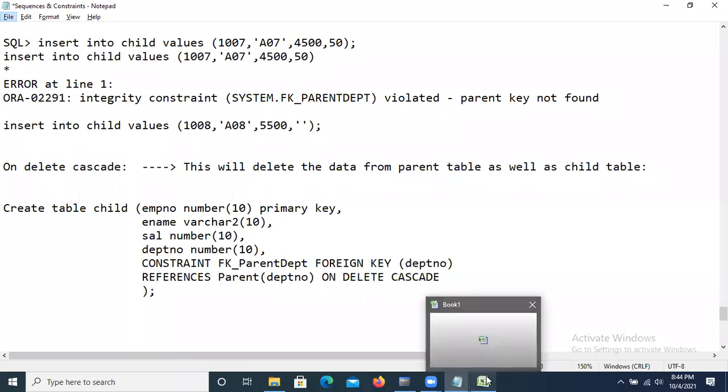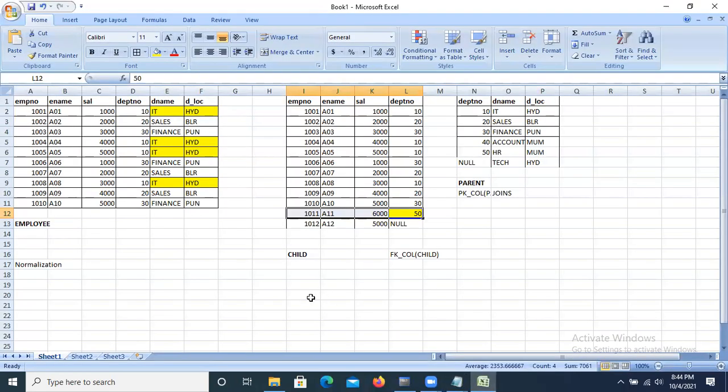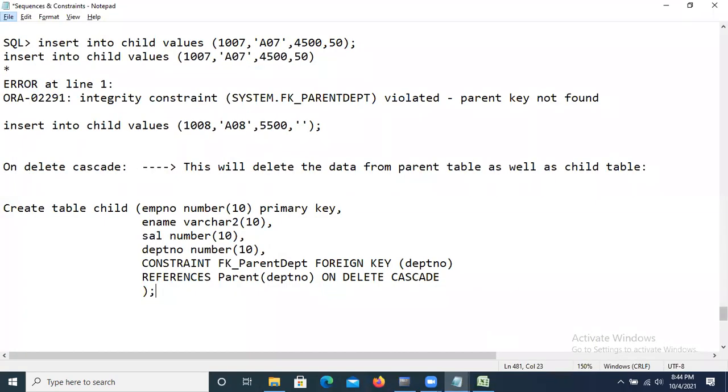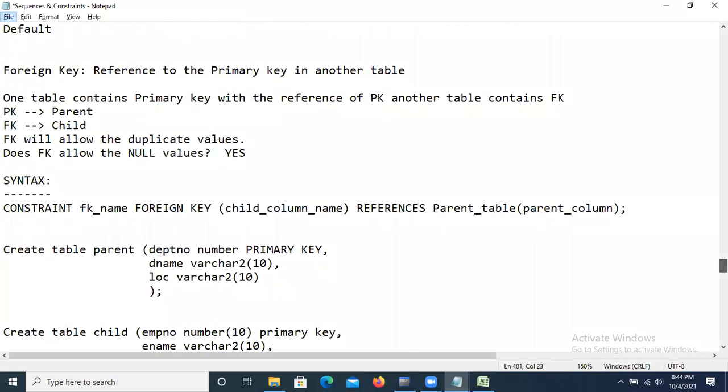Now, in one table, how many primary keys can we have? More than one? Primary key size. N number, I think so. We have discussed that.